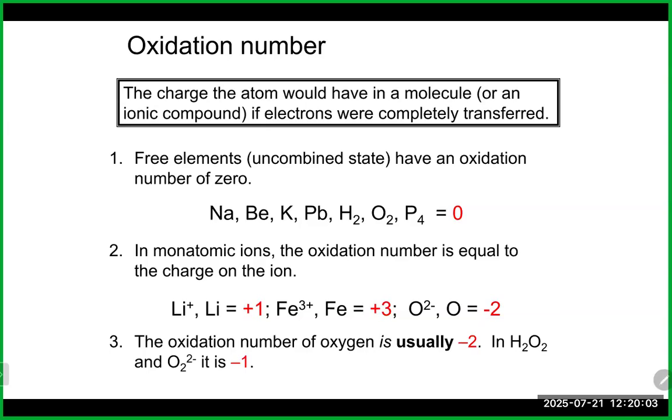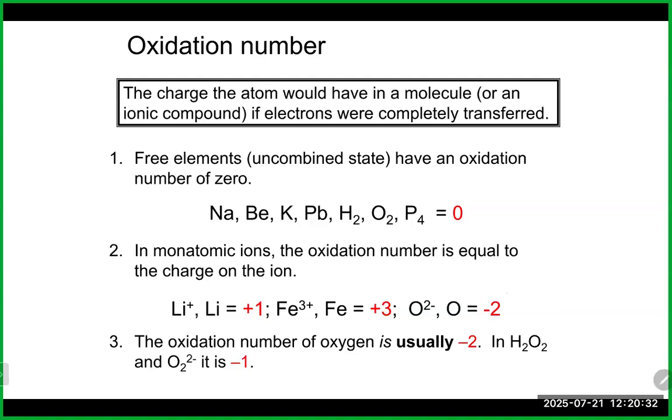So the rules for identifying and counting oxidation numbers: any element that is basically by itself, free, uncombined, will have an oxidation state of 0. So anybody from the periodic table that's by itself, O2, H2, how it naturally comes, their oxidation states will be 0. If you have a monoatomic ion, the oxidation state will equal the charge of the ion. So if you have an iron 3 ion there, the +3 is the oxidation state. If you have a lithium ion, it's +1.